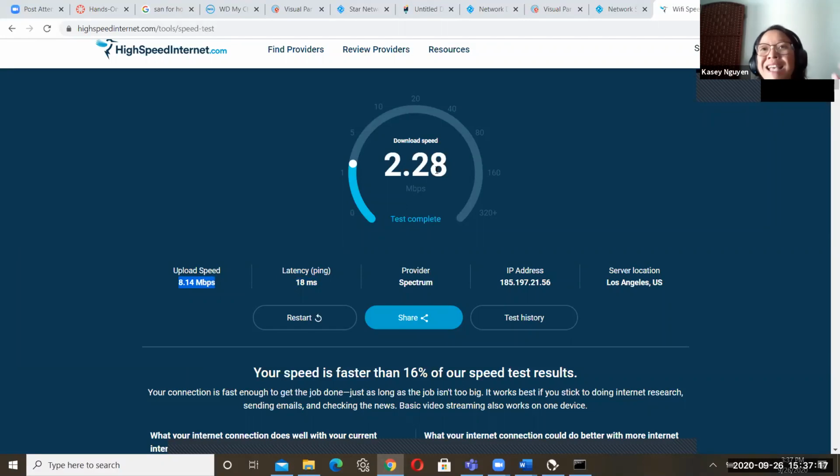Now, if you have exactly the same speeds, in some cases, if people are using certain types of DSL, you're going to get the same speed. But in most cases, your speed varies, and your upload speed and your download speed are never the same. In most cases. So I'm actually uploading faster than downloading right now.